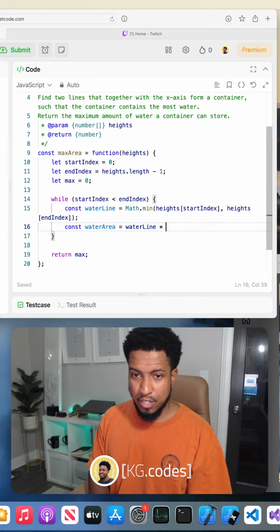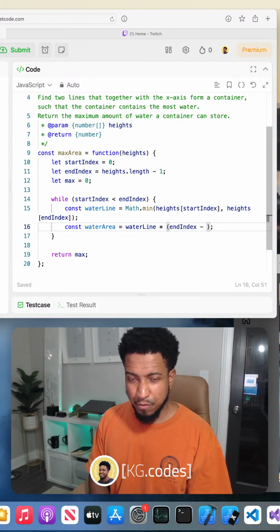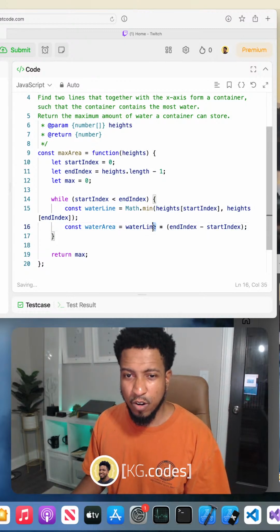So I can basically say water line times, and I can use Math. My bad, not that. I need to just subtract the start index value from the end index value. This will be water line times the distance between the end and the start index.